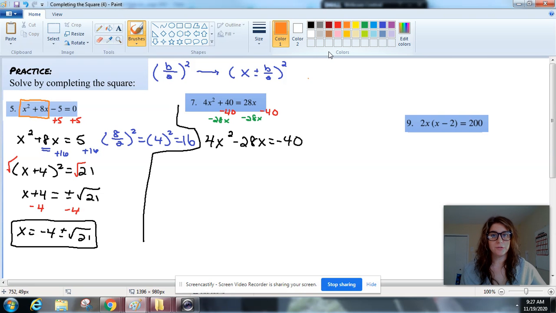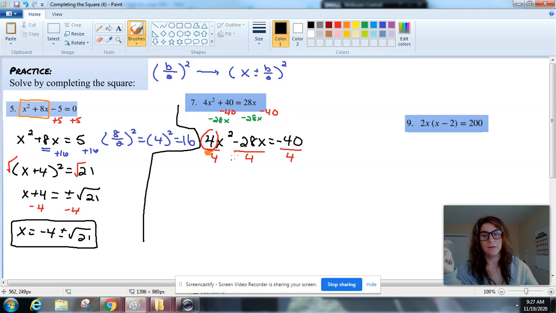Okay, so now our issue here is this leading coefficient. I cannot do completing the square if I have a leading coefficient. So I need to get rid of it. And the way you get rid of it is you are simply going to divide everything, whether it is divisible or not, by this leading coefficient. It just so happens that in this case, they are all divisible. So it works out nicely. But if it doesn't, that's okay. Just leave the fractions in reduced form.